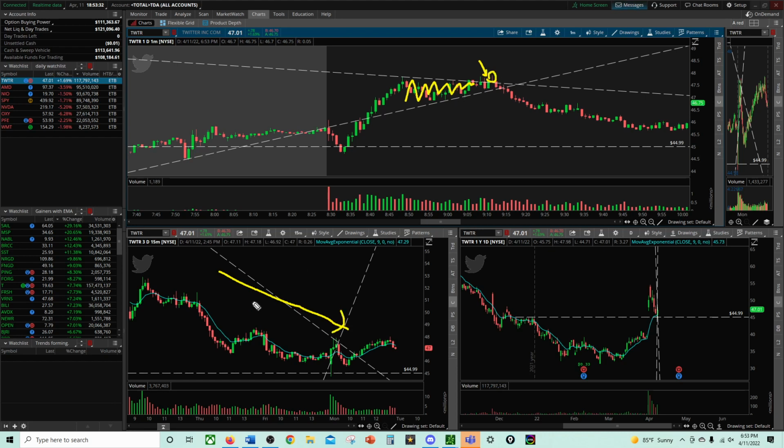So whenever the stock goes up, a lot of people are trying to sell the stock and get out of their losses, and as soon as that happened, there was this entry right here, a short entry. So there was a long entry right here on support, there was a short entry on a fake breakout, there was a fake breakout right here. So this was another entry for short. If you buy right here, your stop loss will be above this.